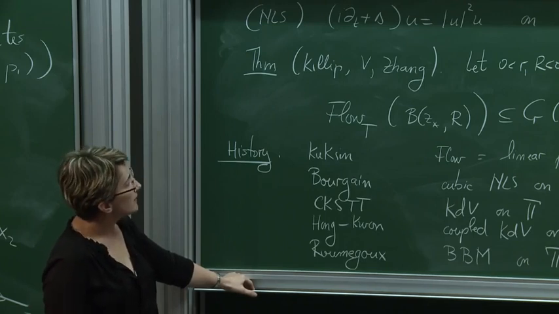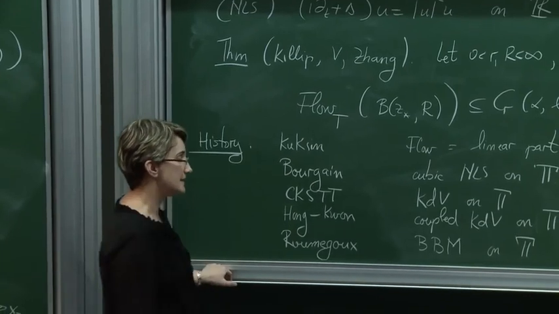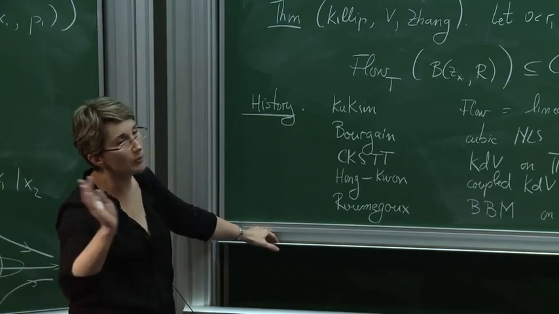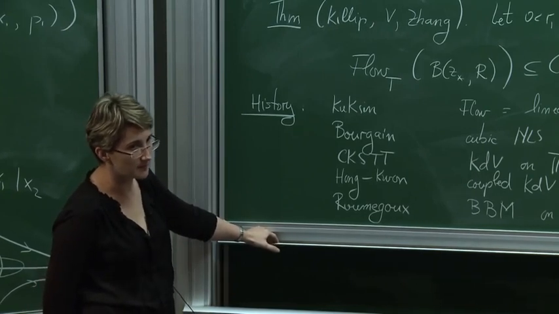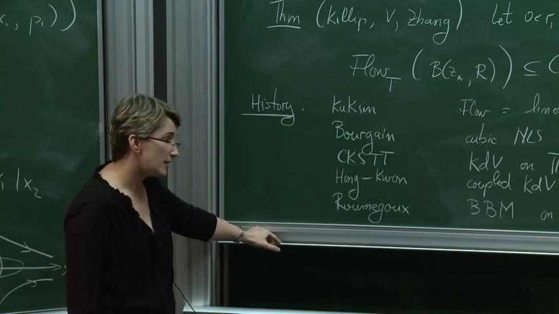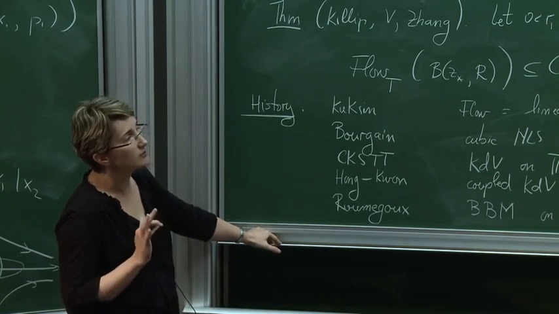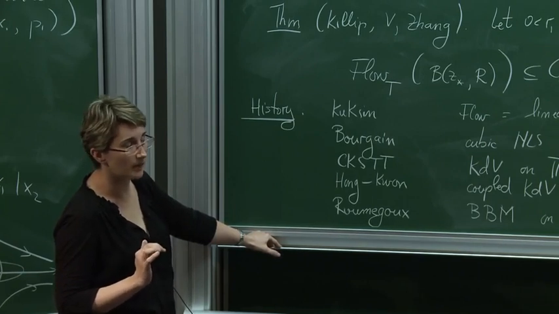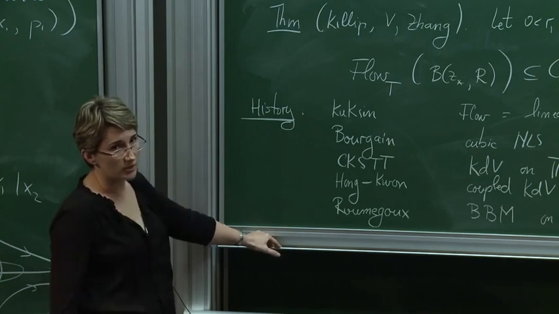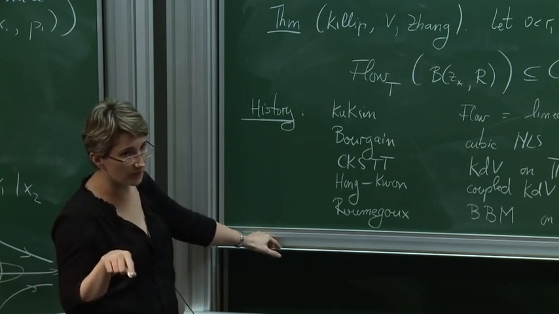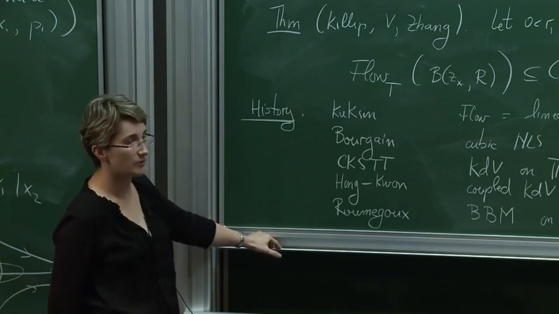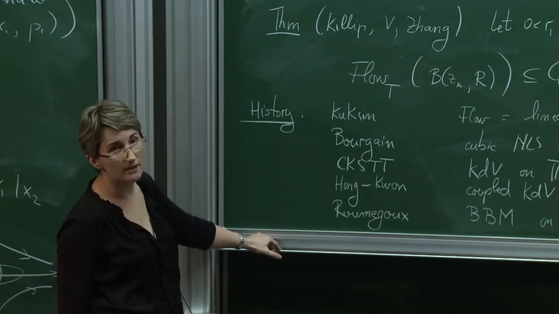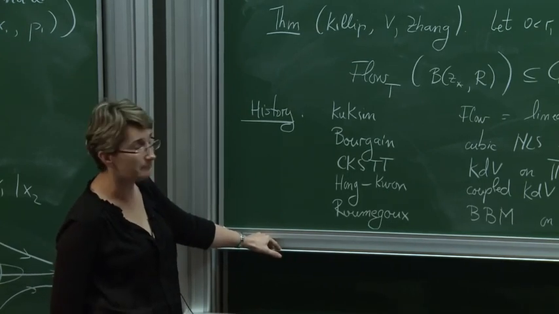So in order to prove her symplectic non-squeezing results for arbitrary times T, she assumes that the cubic Klein-Gordon equation is globally well-posed, with uniform space-time bounds. She assumes more than that. She actually assumes that various frequency truncated versions of the equation are globally well-posed with uniform space-time bounds. That assumption is stronger than the initial assumption. Well-posedness for the frequency truncated equations implies well-posedness for the cubic Klein-Gordon, but the reverse is not true. I'll tell you more about that later because it actually has a bearing on our theorem as well.